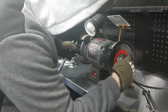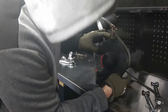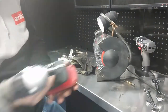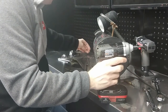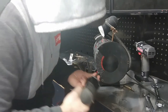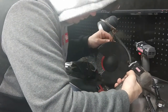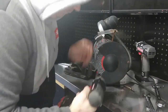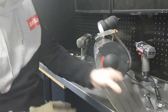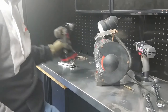That looks good. So we'll go ahead and do the other side here. Actually, we're going to put this safety plate back on. Finger with that wire brush there. Okay, and we'll get it turned around. Oh my God, how am I going to get that off there? Boy, that was a mistake.